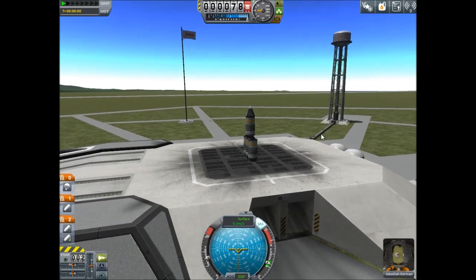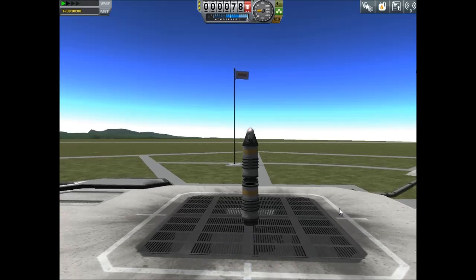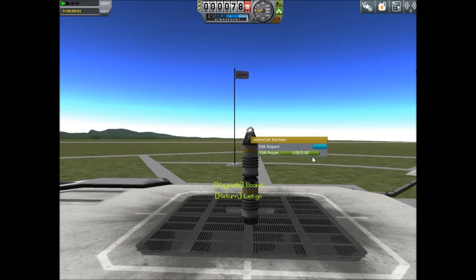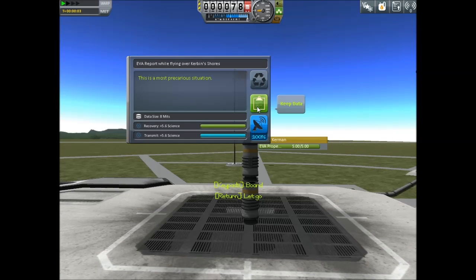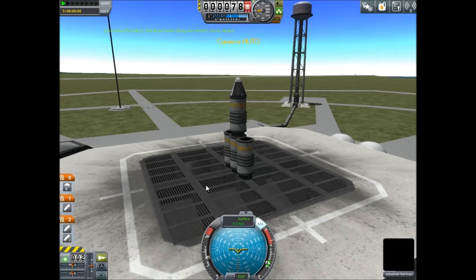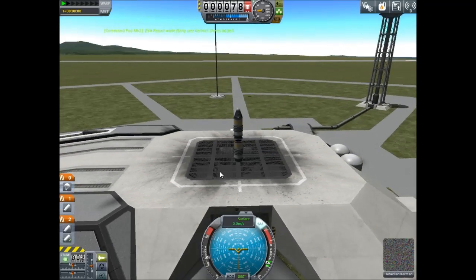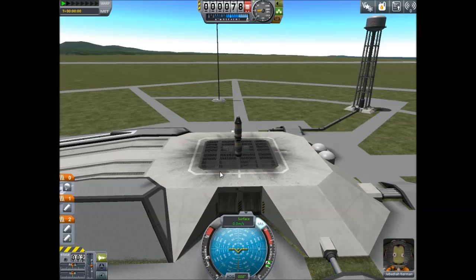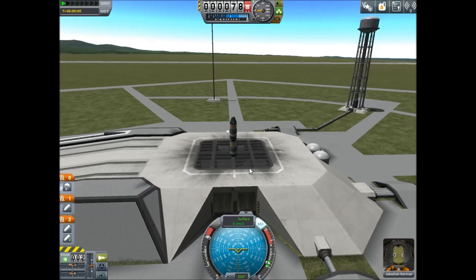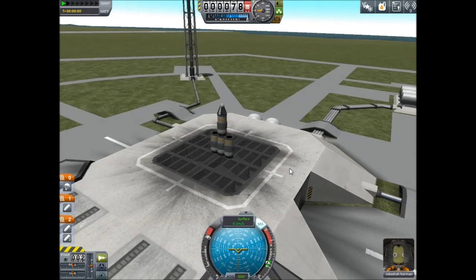SAS on. I want to pop you out right quick. Get an EVA report. Keep data. Get back in. The throttle doesn't matter, but I'm just forced to have it. Oh, you can tilt your view weirdly. Okay, so the idea is I get this almost empty, and then I fire that one off. Okay, let's go.